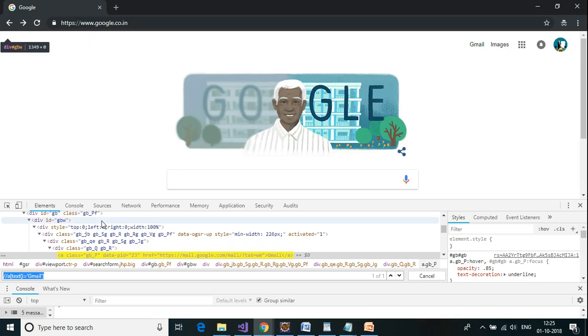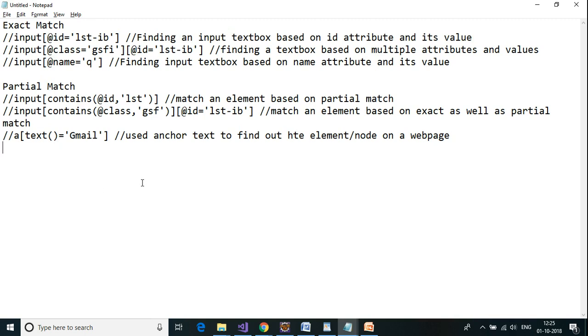Now we can also use contains here, so instead of equals to use comma. So instead of this we have used comma. This will also find the element using contains.